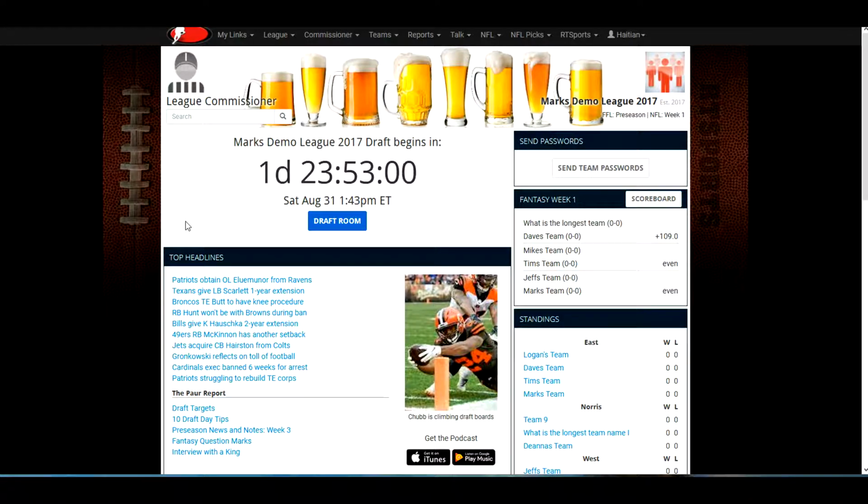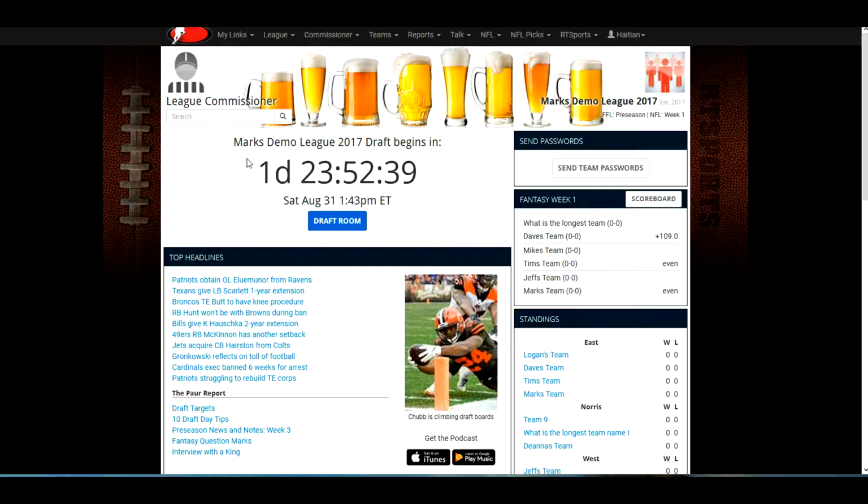Okay, so one of the most commonly asked questions is we're about to have a draft in our league. The draft is coming up pretty soon, and some of the players have keepers on their teams. We're a keeper league, we keep a couple players on each team. So I want to forfeit positions in the draft for the players that were kept on the teams. How do I do that?